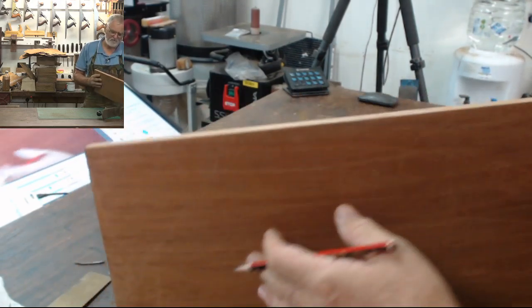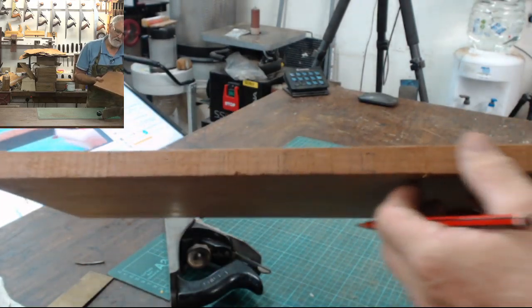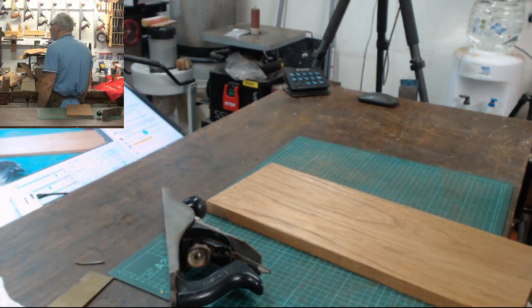So first of all, we've got to find out a straight line. Now this is the line I just cut there, which is very, very ordinary. So where did that big square go?